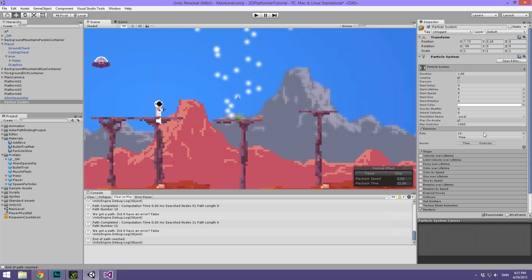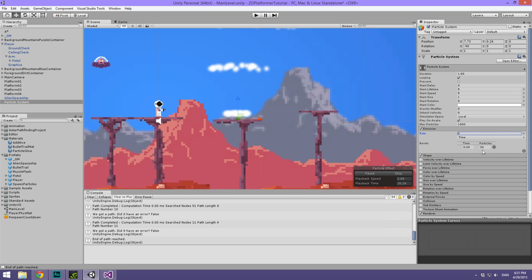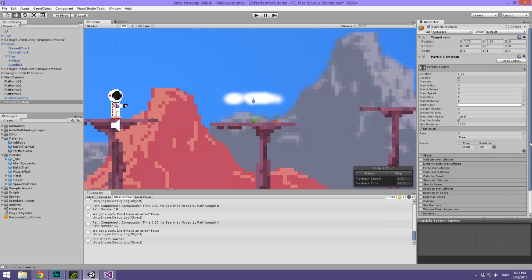And then down here, we'll set the rate to 0, but instead add a burst. You can see what that does, and it will loop and burst once again every 1 second. And the amount of particles, I think 30 is going to be a fine starting point here. I of course want to bring down the lifetime to maybe 0.5 seconds. I think that's okay. Maybe that's even too long, 0.4.